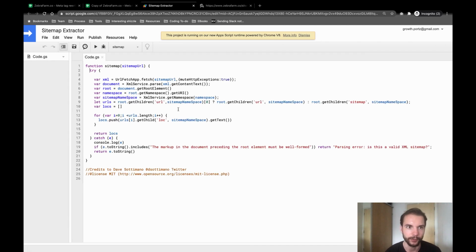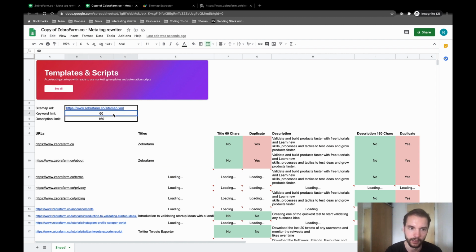I'll leave it in the forum. Similarly, you can change these variables as well, and then rewrite them. So for instance, this is now a duplicate. We don't want to have that as a duplicate, so you want to rewrite this title. You don't really want to rewrite it in this file. You could do it, but you obviously want to rewrite it in the code, whether it's hard coded or in the CMS.